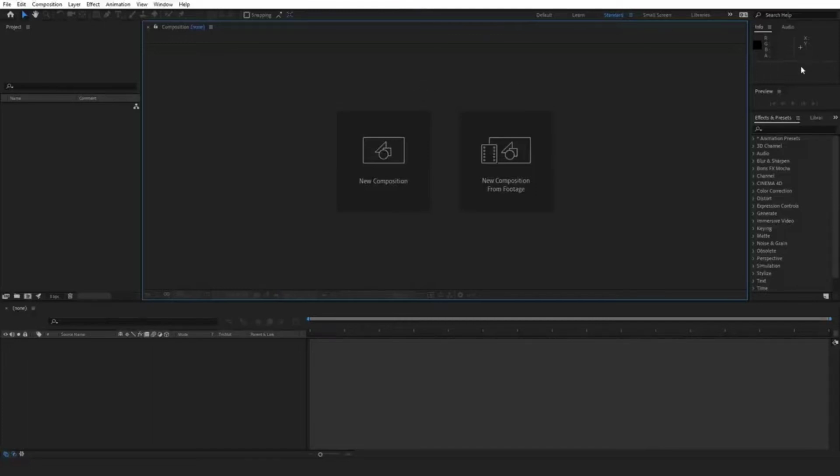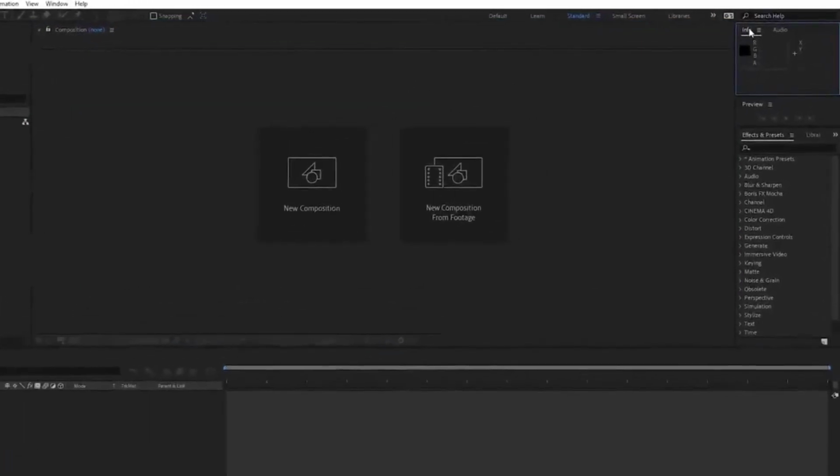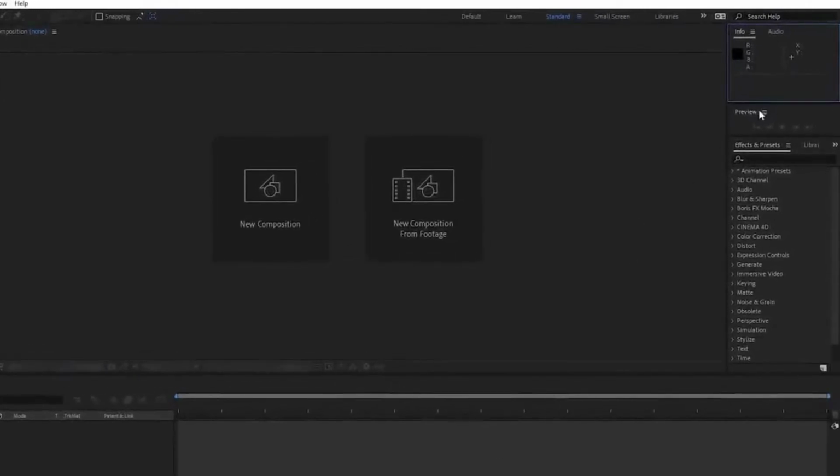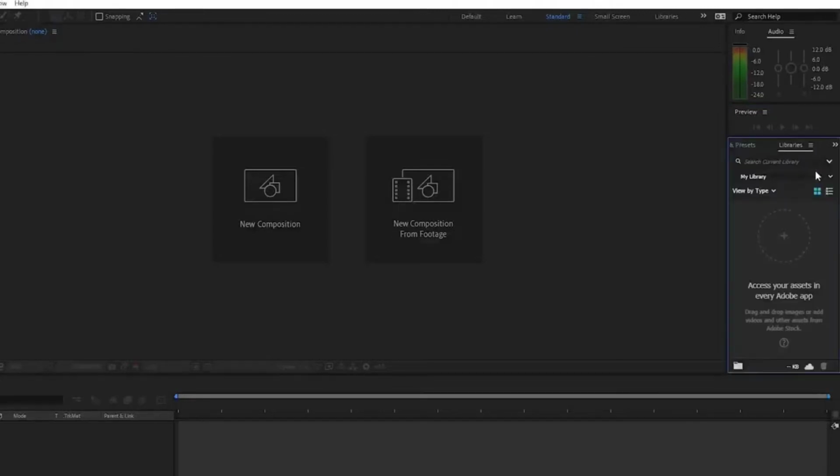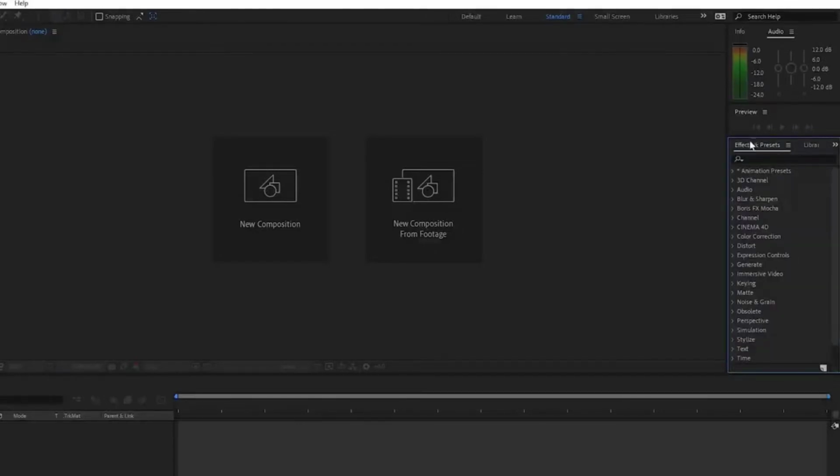Then we have over here a few different option tabs. So we've got info. This will give us basic info on our clip once we've got it loaded up down here in the timeline. Audio, which will obviously allow us to tweak different levels. However, that also can be accessed down here in the timeline itself. Preview, which can be accessed just through the use of the spacebar, which is playing stuff, stopping it, skipping frame by frame, which again can be accessed through shortcuts, which we're going to extensively get to in the sections coming up. And then we have this effects and presets tab with a couple other tabs right here. For example, libraries, which is a variety of different assets and stuff like that. Again, all of this stuff is going to be a deep dive.